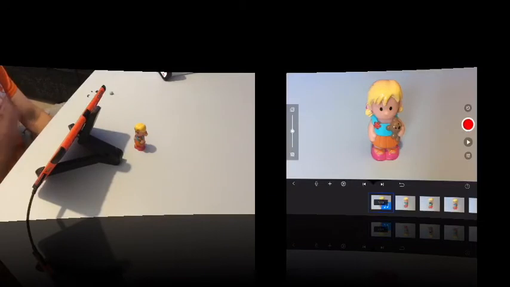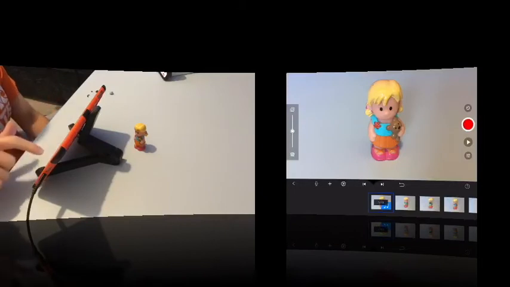We got you to record your voices in last week, but we didn't talk at all about how it makes it look like that particular character is talking. So here's a quick example of one that I've made earlier.